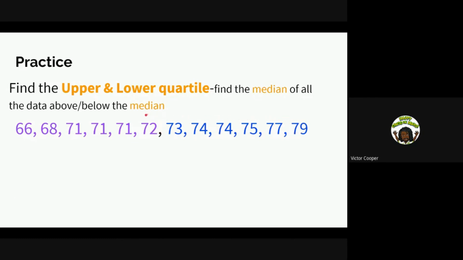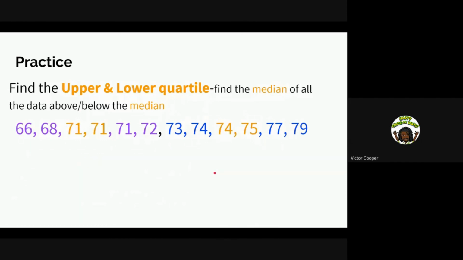Now, you might say, well, how come we're including the median numbers? We're not. These numbers went into helping us find the median, but it's not the median. Our median is right in between. So technically we have the median out of the picture. We're only going to look at these 6 numbers. Our median is here, it's just not written in here, obviously. So we're going to look at these 6 numbers to find the median, or the lower quartile, for this set, and look at these blue numbers over here and find the median for these, the upper.